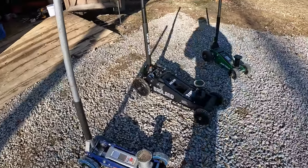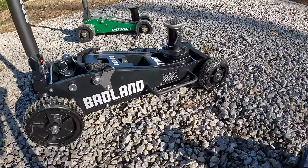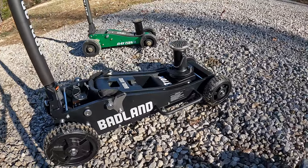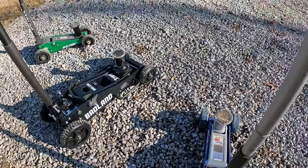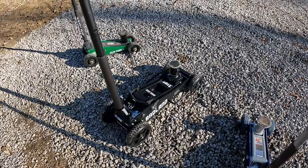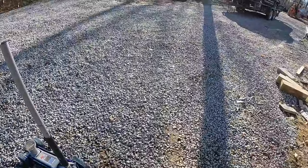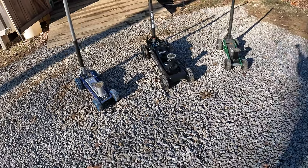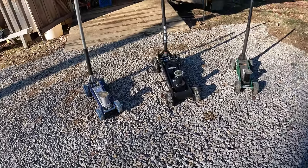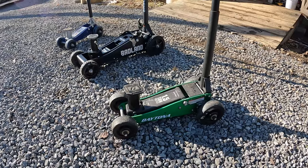Obviously that's a really good jack, that off-road jack. It's well built, big, bulky, should be pretty stout. These little jacks are easy to move around and can do 90% of what I need done. This Badland jack, I'm basically just going to use around here. There's always a project going on, and it's just going to be a run-around jack. These smaller ones are easier to haul, move around, and take with me, versus lugging that around. Either way, I'm sure I'll get plenty of use out of them.